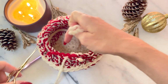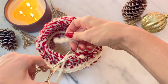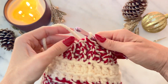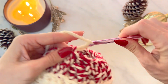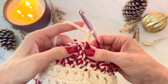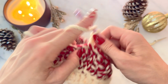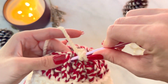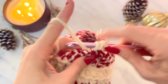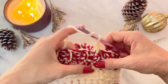Okay, and then we are ready for the final round. Row 10 is the same as row 9. We start with a chain 2, and then we follow the previous round. So wherever there's a front post double crochet, you go right into the previous one, and then double crochet all the way around.